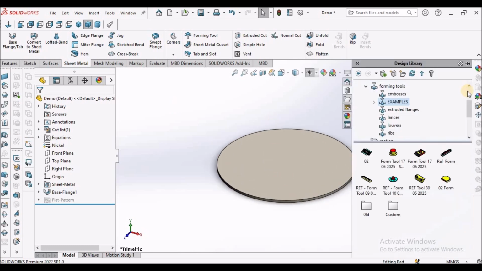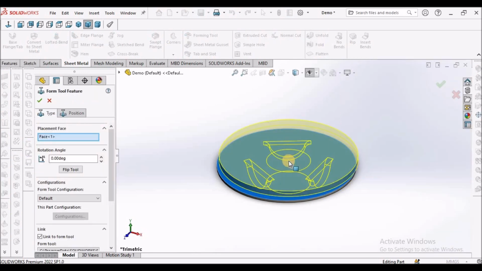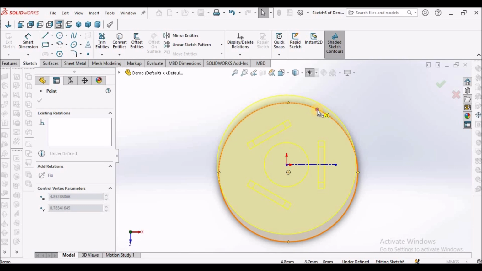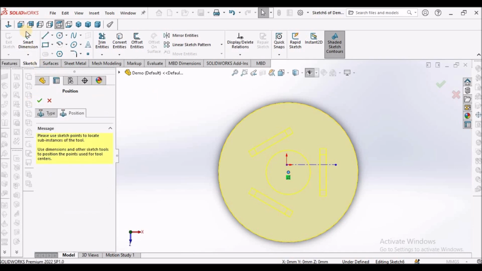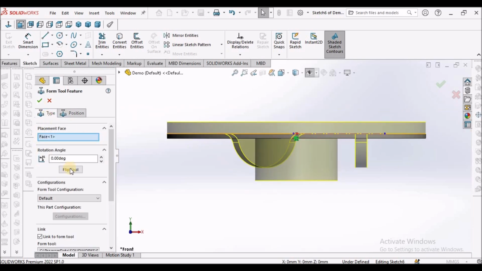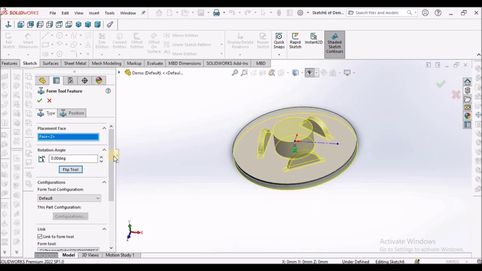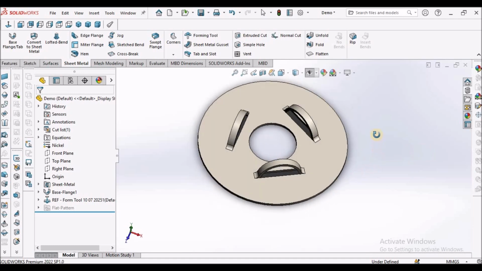Now I am going to pick this forming tool and place it on this component. See here. So I am going to position this. So select this point, simply drag near to this edge and place it over here. See here, it is exactly at the center. Now keep it in front view. See this orientation, it is downward. We have to flip this tool upward. See here, and say OK. So this is the final component.